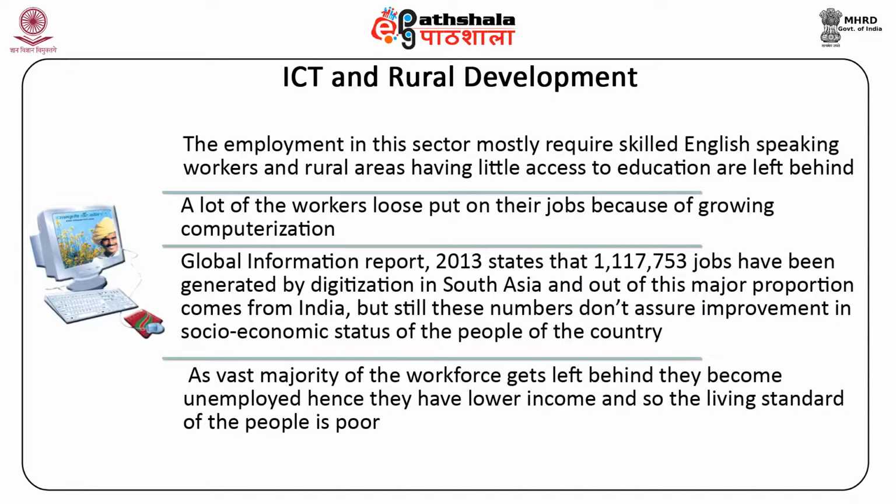ICT has great perspective of improving the lives of the rural population, but unfortunately it has not been able to achieve what it is capable of, as the rural population lacks the skills required in the tertiary or the manufacturing sector. It is at a disadvantageous position in the booming era of information and communication technology.